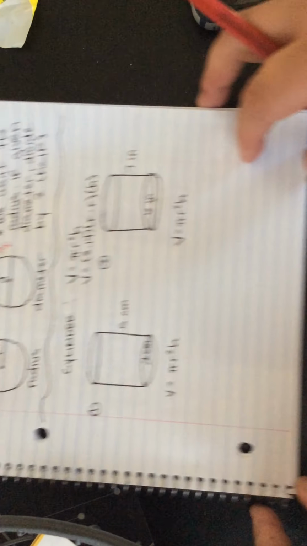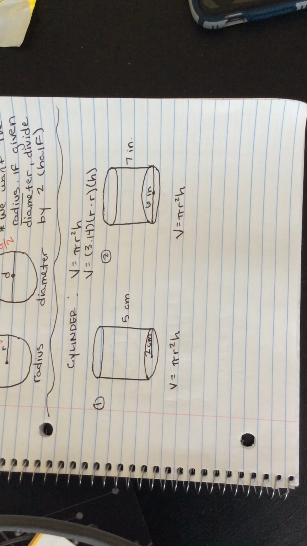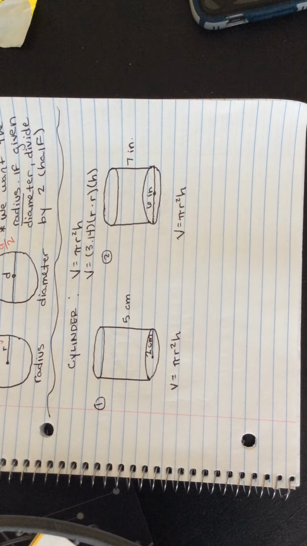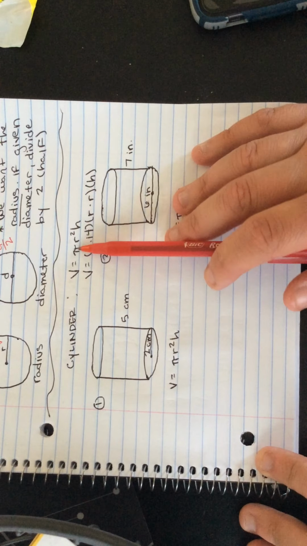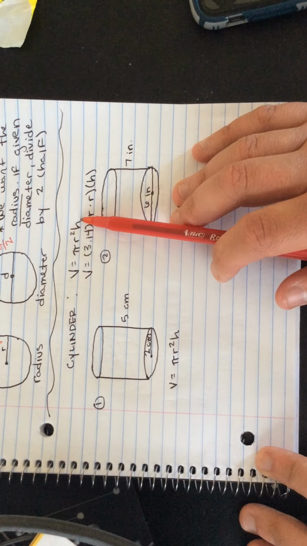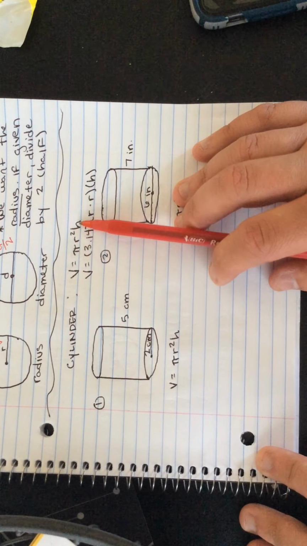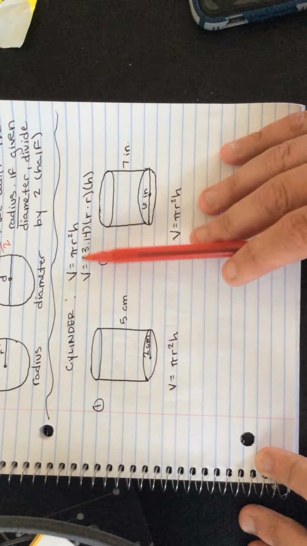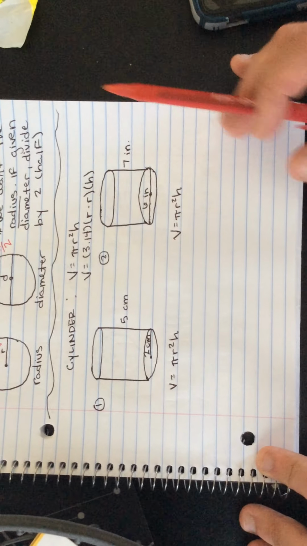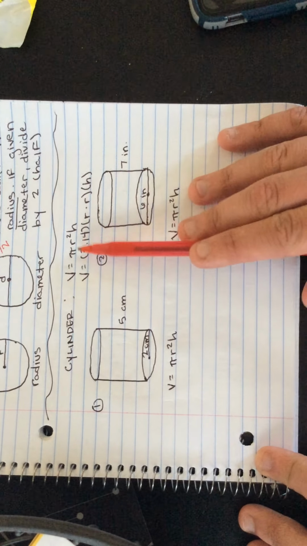Okay? So, let's get into some examples here. Our first one is a cylinder. Whenever you think of a cylinder, think about a Coke can, or those large trash cans that you might see outside of school. So, the formula is, the volume is pi times radius squared times height. Remember, whenever you have variables and symbols all right next to each other, if there's nothing separating them, we're just multiplying. So whenever we multiply something, we should know by now that you want to use parentheses to separate everything. So what we're going to put in the calculator is 3.14 times radius squared.